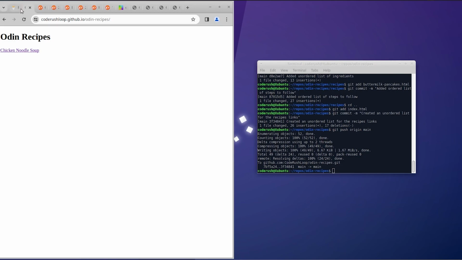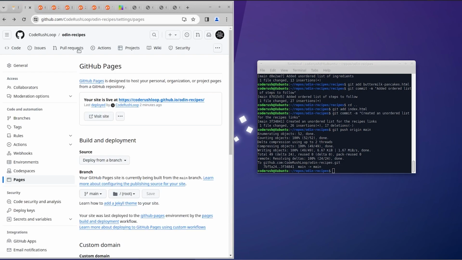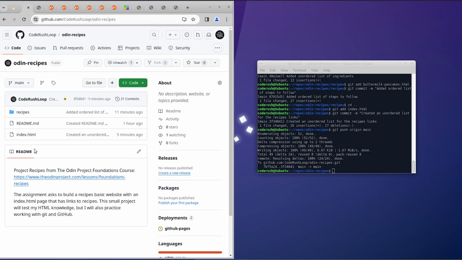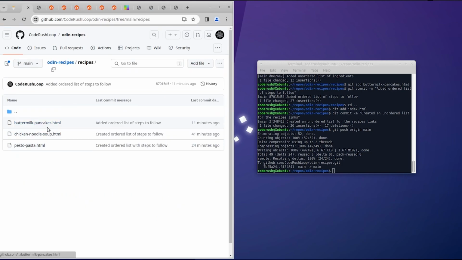Probably this will take more, but let's see on the account. I'm gonna open this here. Oh my god, so many tabs. Okay, let's go to Odin recipes and let's see. I can see here all of them.